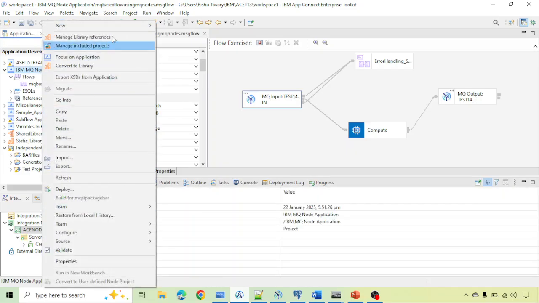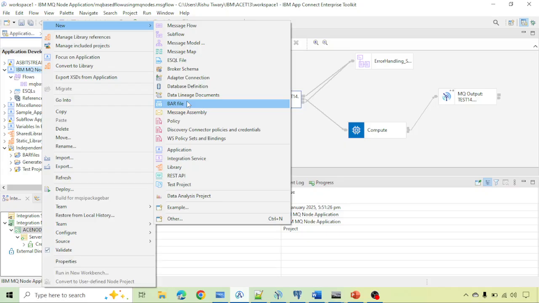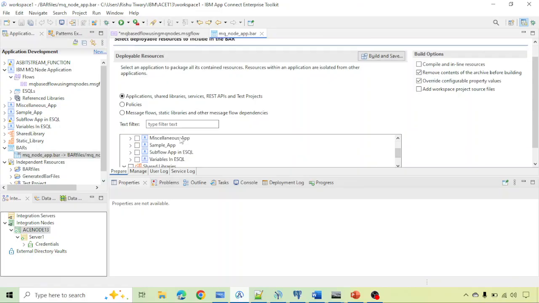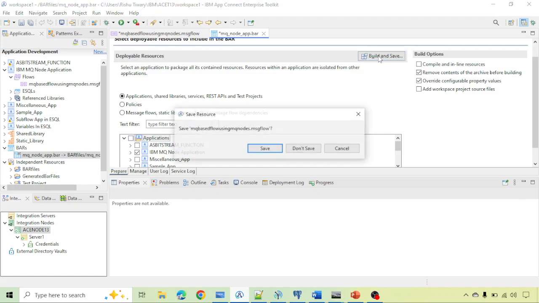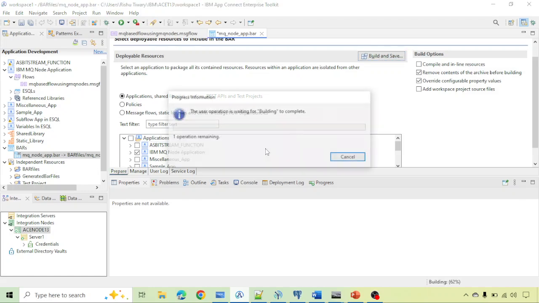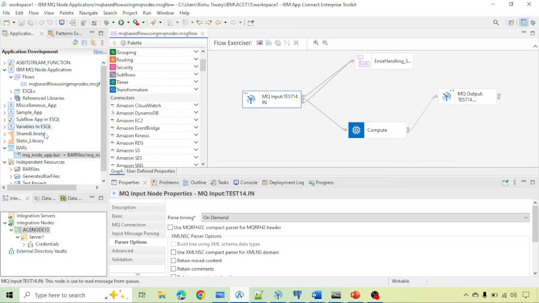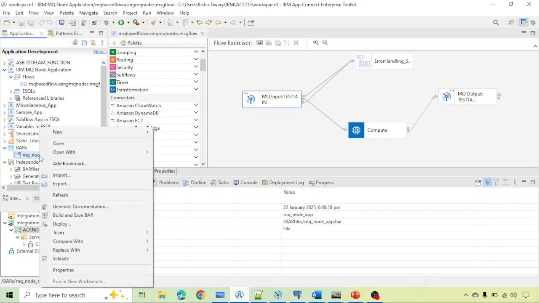Let me create a BAR file. Let me select the application. Now let me deploy it.